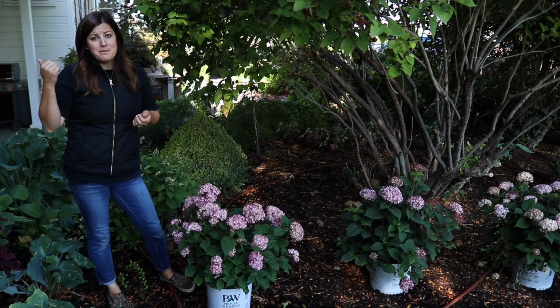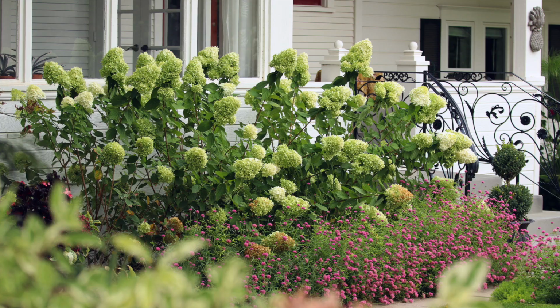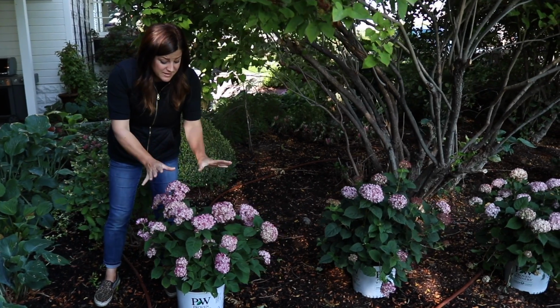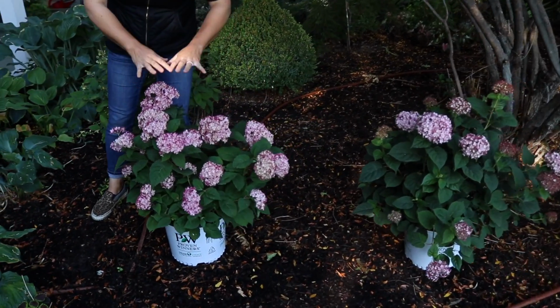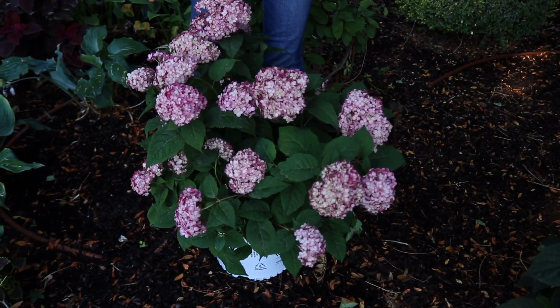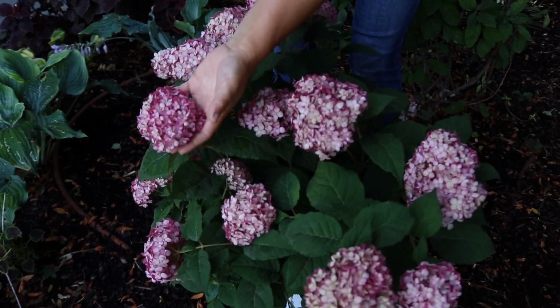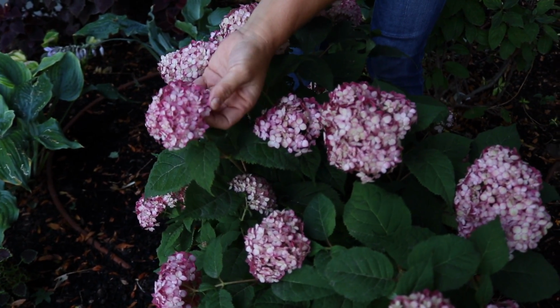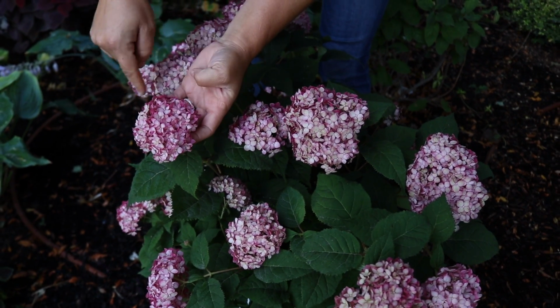In fact, I took a couple of pictures yesterday that we'll throw up on the screen so you can see what they look like right now. They're doing really well, but I don't have a lot of this kind of color. And I thought that these would be just so beautiful, and there's this little swoop or hedge in the garden. I think they're described as being kind of like a ruby red, but they're just a beautiful pink with a silver overlay.